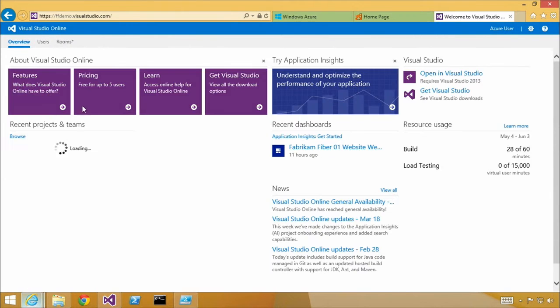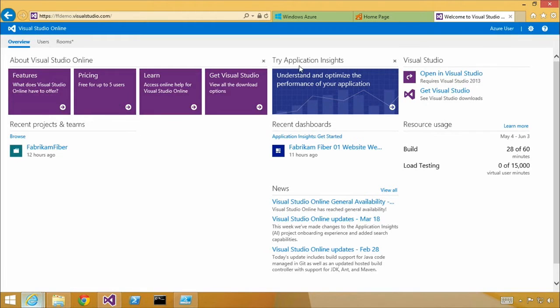Now, Visual Studio Online gives you a free trial. It's free for up to 5 users. Anybody can go and create an account. One little tip for you, if you do want to use Visual Studio Online with the new Microsoft Azure portal, you should sign up for this free trial through the Microsoft Azure portal. So if you want that integration. Otherwise, today anyway, if you create a trial independently, it won't show up on the portal. So little tip for you watching today.